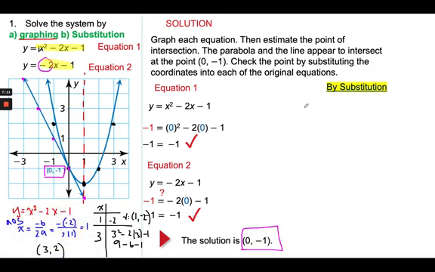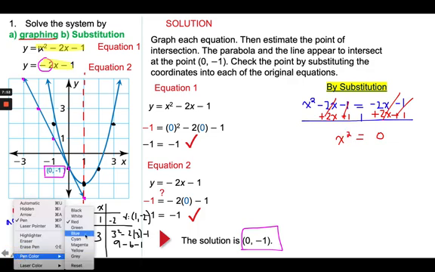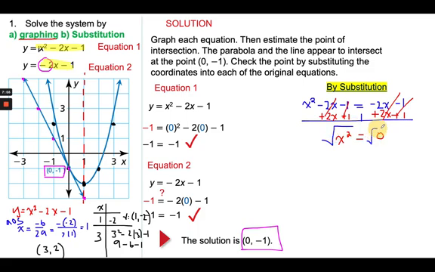So this implies we have x squared minus 2x, that's the first equation on the top, equation 1, is equal to -2x minus 1. So to solve, we can just move everything to one side. Add 2x, add 1. That cancels, we get 0 on the right hand side, and on the left hand side there's only x squared left. So to solve for x, we can just square root both sides.